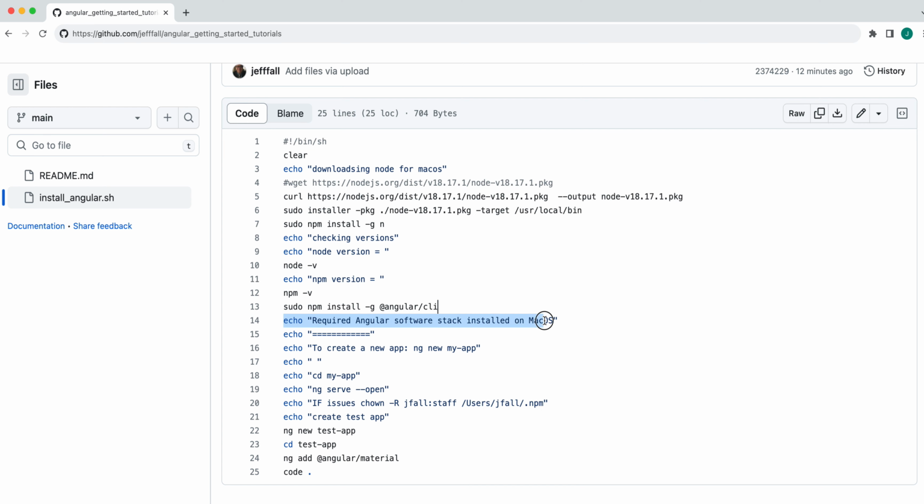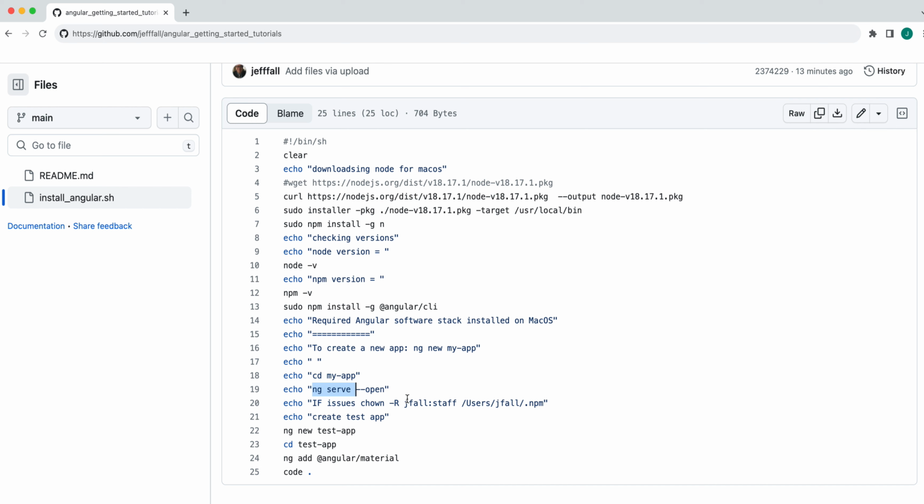So now we're going to make a small test app, and I echo out some generic commands here. To make a new app, you can basically just say ng new and then my app, or some name of the app you want to create. And so I simply echo these out. When the app is done, you can do an ng serve, and this you don't even need this open here, but you can say ng serve, and that will bring up a web server on port 4200, and that allows you to see your changes of your application when you're building it here real time.